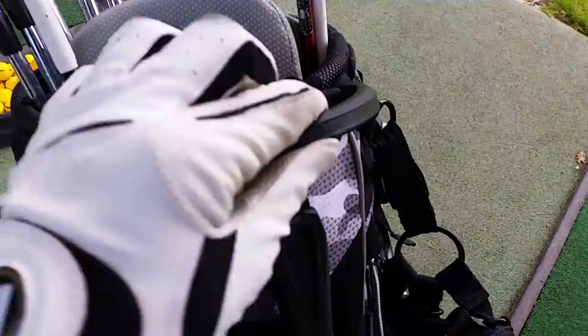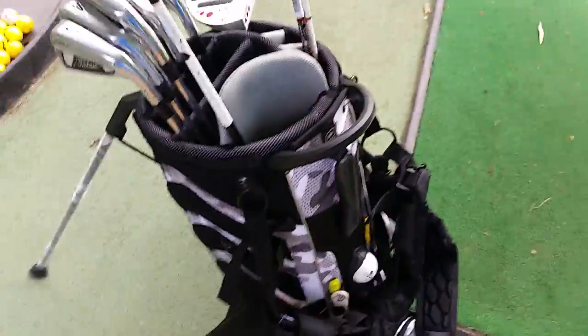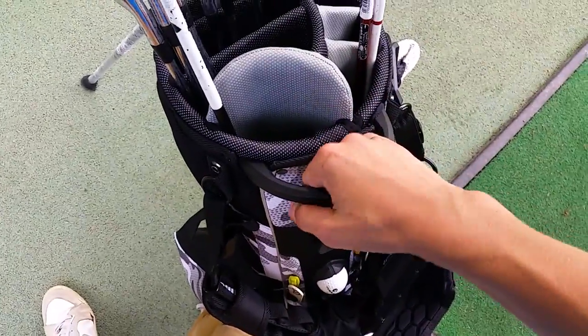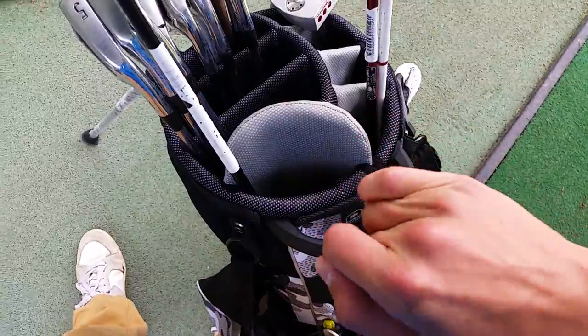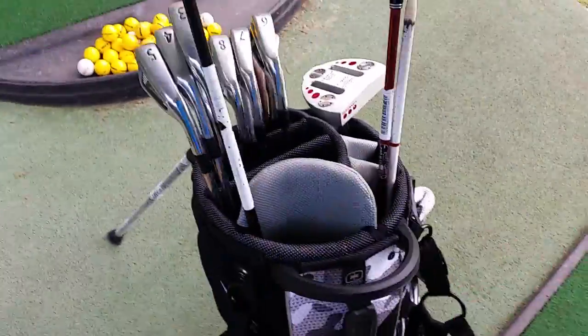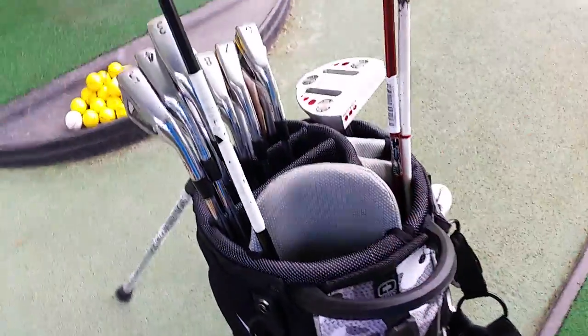Then we have this little handle. It's probably the one and only low quality thing in this bag, because it's very uncomfortable. It's kind of thin, it's plastic, it's not comfortable when it's heavy. These fingers pop up here. It's uncomfortable. Usually the ones where you grab this place right here and there's a hole here are very comfortable.